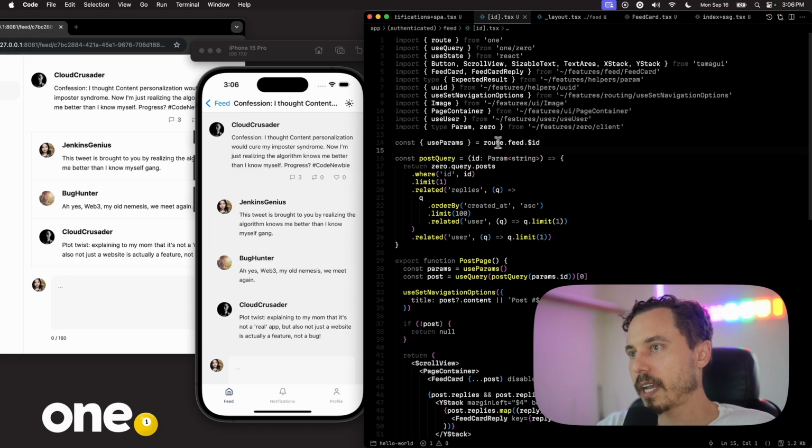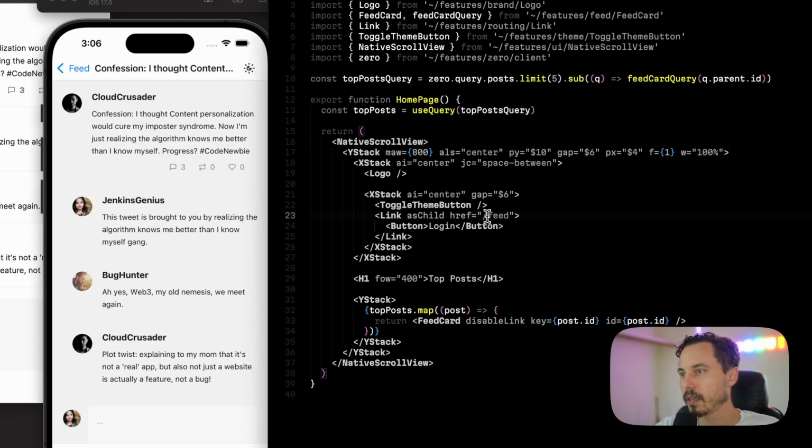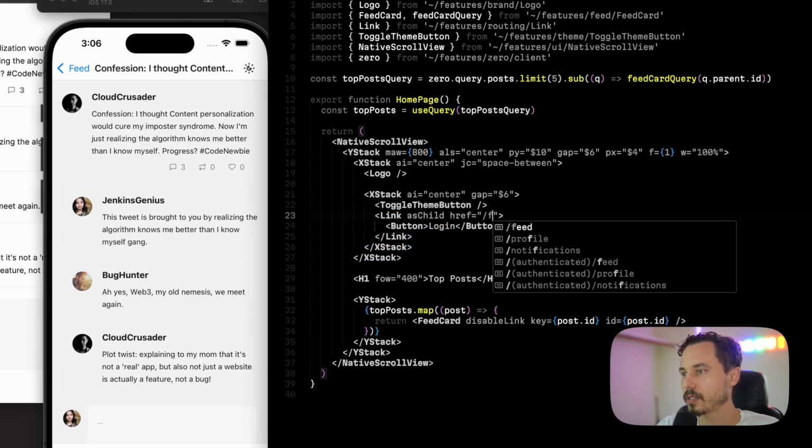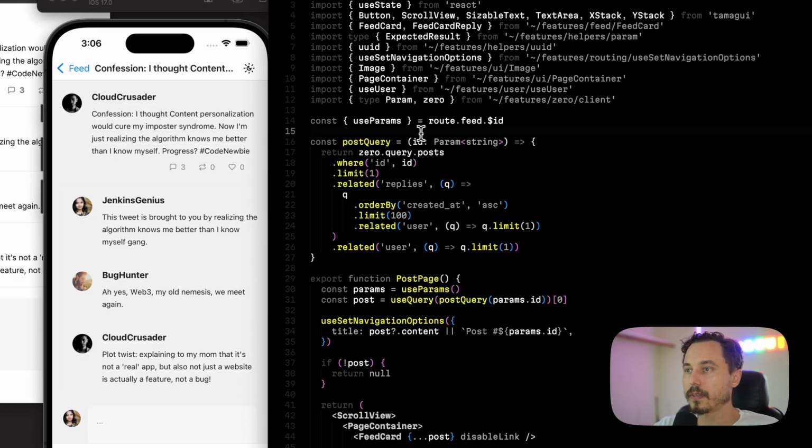And I think there's one thing that's kind of cool to show here, which is these typed route helpers that we have. So everything is typed in One. The file system routes are scanned for types. In fact, if we go back to our SSG page, I can show you really quickly the link here. And if I just go ahead and edit that, you can see that I've got my feed, I've got my profile. So you get type checking across all of that, which is really nice. And you also get these type helpers.